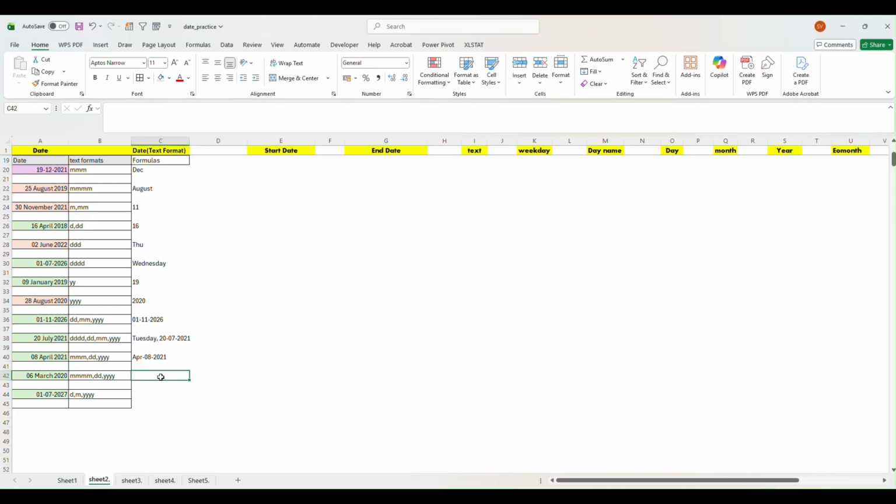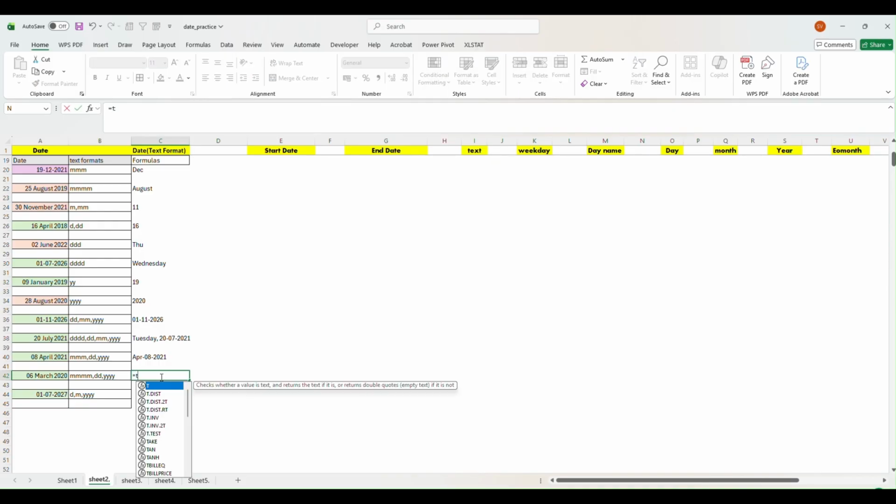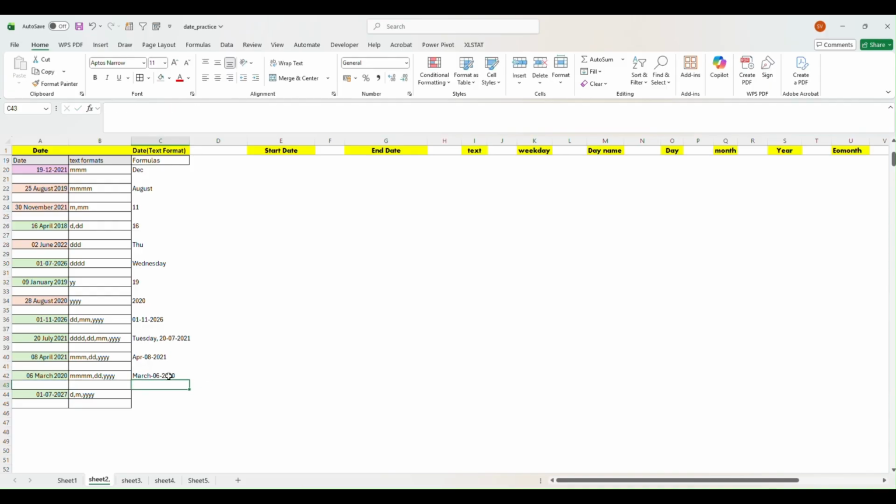If you want the complete month, it's the same thing, but you have to add a value, and the format will be four Ms, so that you get the full month name, DD, Y. Close the quotation marks and close the parenthesis. And you're getting the complete month name, March 6, 2020.